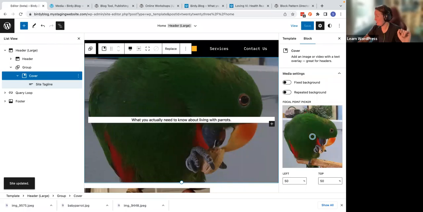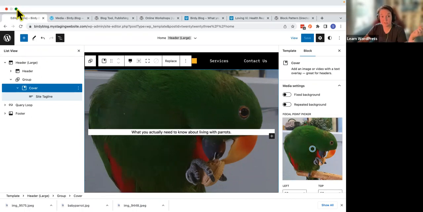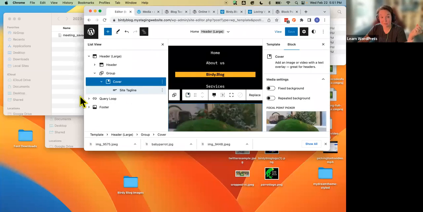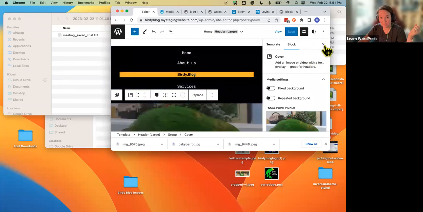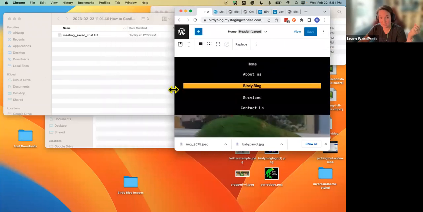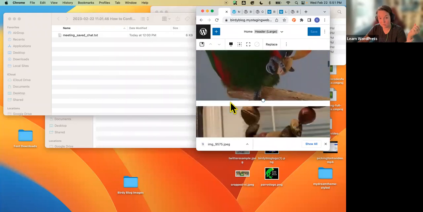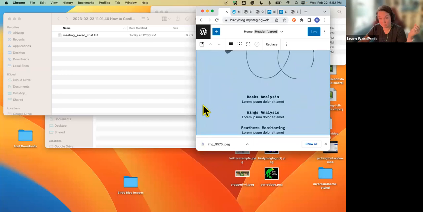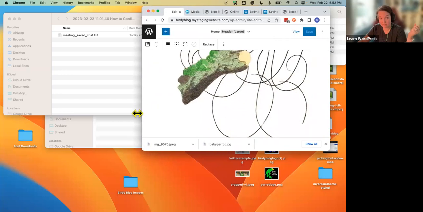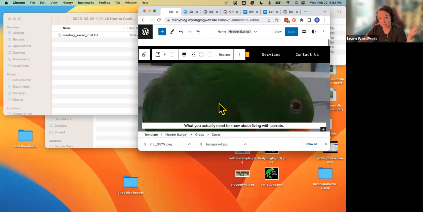And then a great question was asked, do these patterns that other people have made come with responsiveness built in? All blocks are responsive to some degree. Catherine is totally right. Since patterns use blocks, they should be responsive. It's a good idea to test things out though, especially if you're designing just on your own, just because some things will stack, some things will not, but you can kind of see the difference. Like this is what this would look like on probably a mobile phone, right? Whereas if I make it a little wider, maybe on a tablet, it might look a little bit more like that.